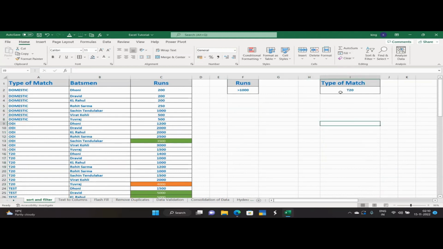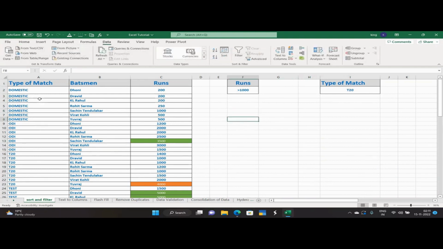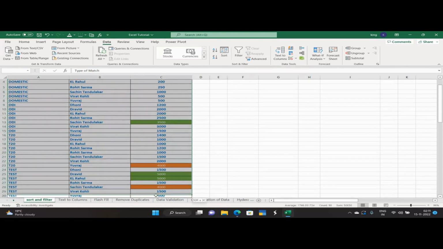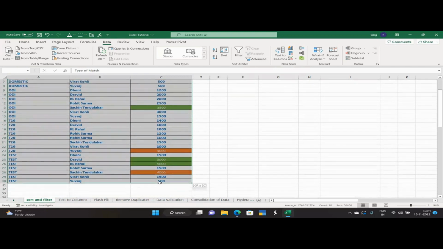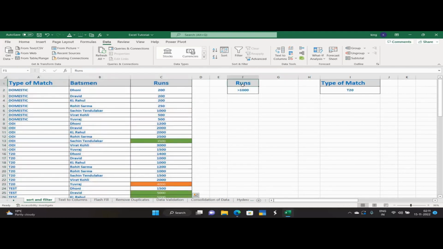Now let's see the second criteria, that is T20. Now again, I am going for advanced filter. In advanced filter, the table that we consider for filtering is called source data. The second one is criteria based on which filtering is done. And the third one is destination, where the filter data will be placed.